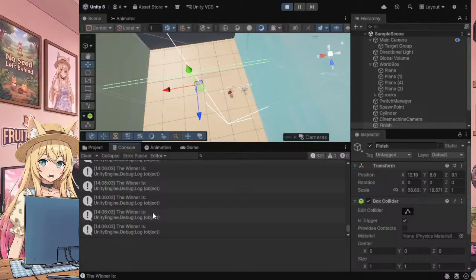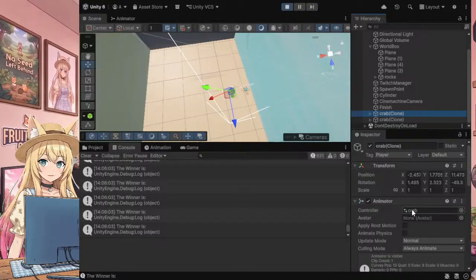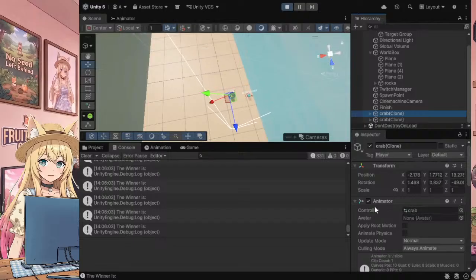Click on the crab again and see if the tag was saved. Okay. It says player. Huh. Does it have a rigid body?